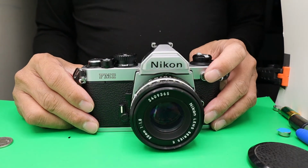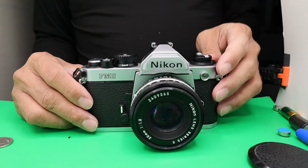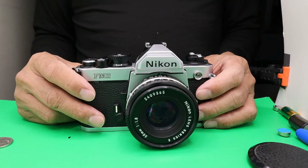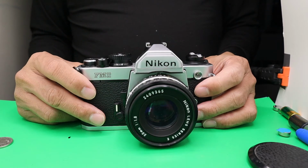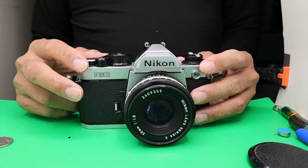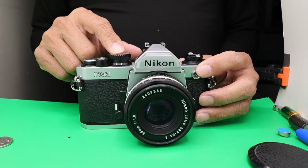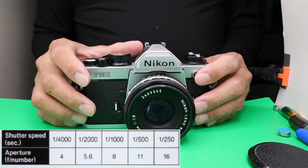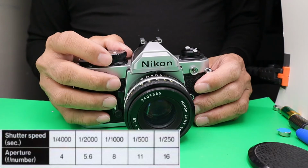Okay, let's talk about exposure determination. Exposure determination is the amount of light reaching the film plane, determined by a combination of shutter speed and lens aperture.